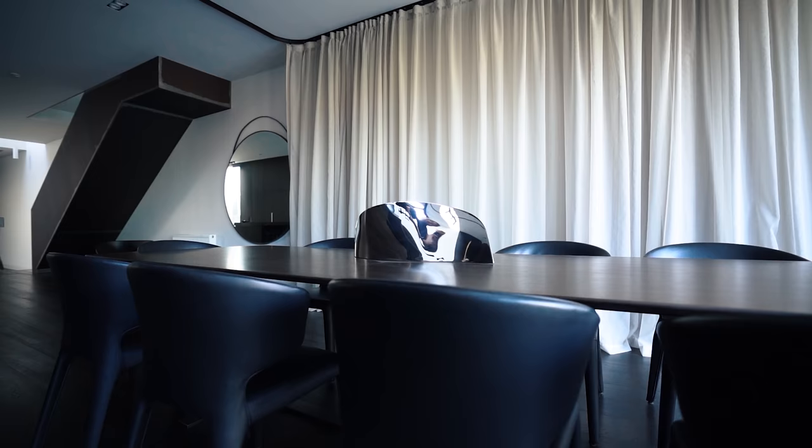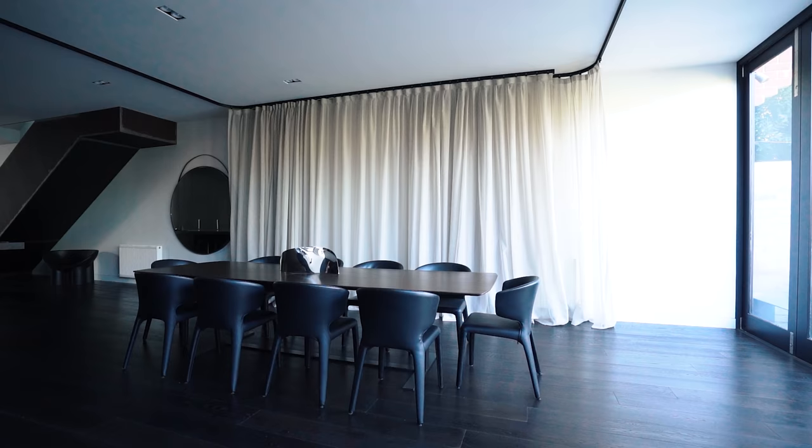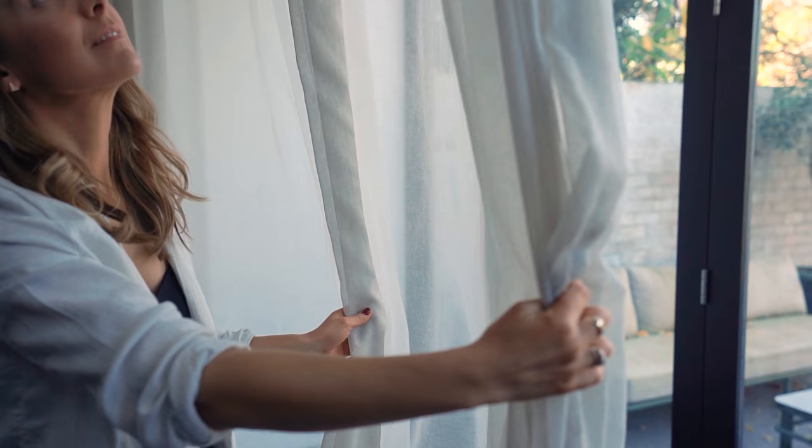The curtains, obviously, in the dining area are just genius, to be honest with you. I love the fact that the owner was conscious that it was an open plan dining and kitchen, but she really wanted a bit more intimacy to her dining room. And so together with the architect, they spoke about creating a way where they could section that off, but it's such a lovely soft sectioning that it doesn't completely tear you away from the rest of the home, but it does invite more intimacy. It does create a sense of privacy. And I can only imagine that at night, when the light's gone down, maybe some candles on the table, it really would be such a special space.